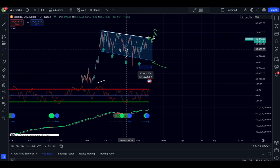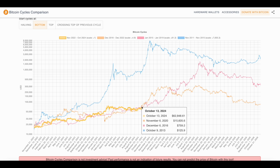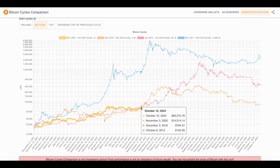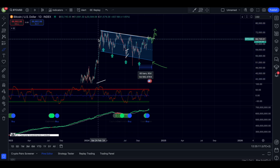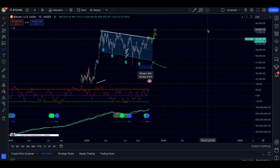But in terms of price structure right here, it really looks like Bitcoin is gearing up for the acceleration phase of this bull market, and I think a lot of charts are screaming the same thing. A lot of altcoin charts simply look like they have been bottoming out. And like we said yesterday, a lot of asset classes, including the regular financial markets, are continuing to make higher highs. Bitcoin is the only one that is still consolidating and not following that path. Maybe there is something boiling in the background of Bitcoin, which eventually will explode to the upside.